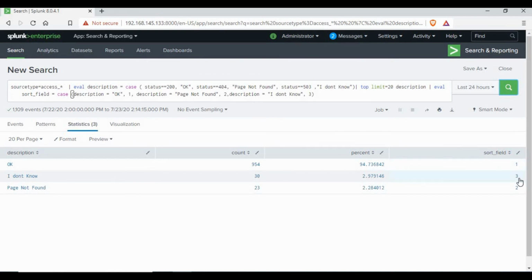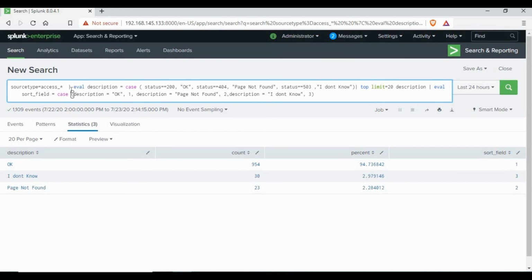So you can use this sort field now for another sorting or a different kind of chart you want to prepare. This will be really helpful for a lot of the charts and dashboards you want to prepare. So first we use eval to create a description, and from the description values we are creating another sorting value like 1, 2, 3. This will help you give some color, like for 1 it should be green, 2 should be red, 3 should be yellow or something like that.